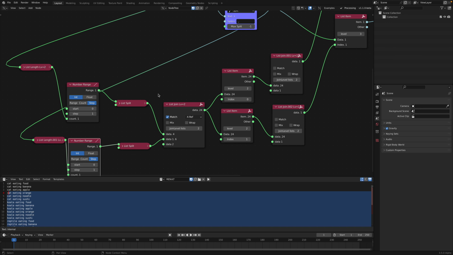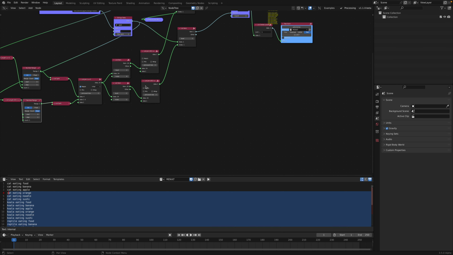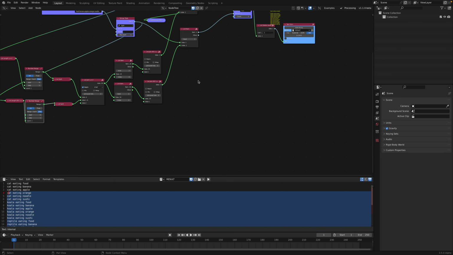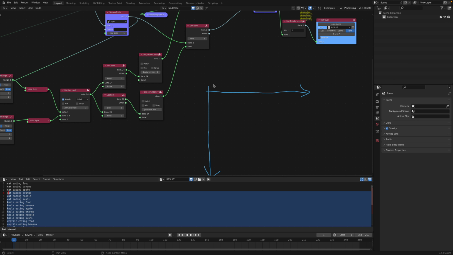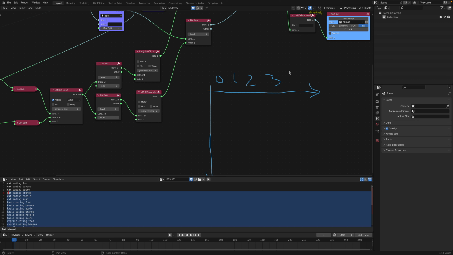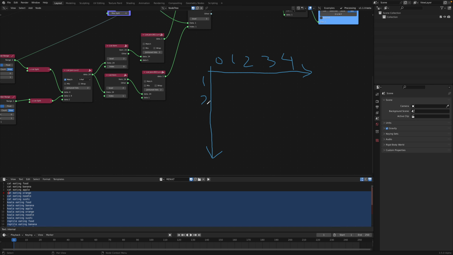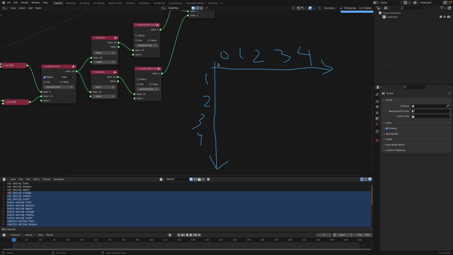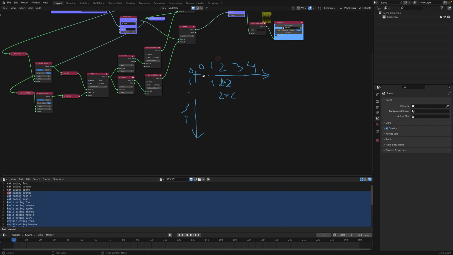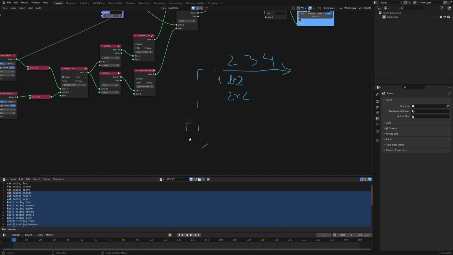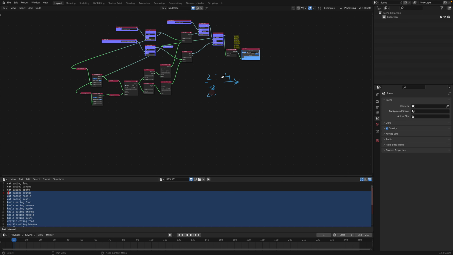So in our case, we want to have a grid, right? So it's an XY grid. If we have numbers 1, 2, 3, 4, we're gonna multiply. Okay, first one 0 by 0. We have 1 times 1, 2 times 2. Okay, this one 1 times 2, 2 times 2, etc. It's a grid, like a multiplication table.